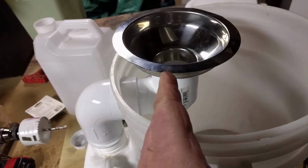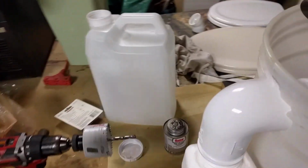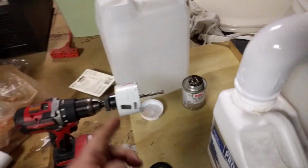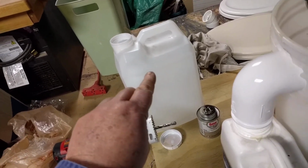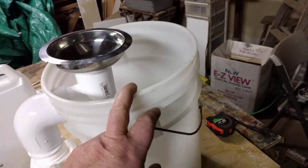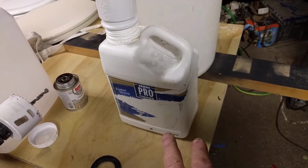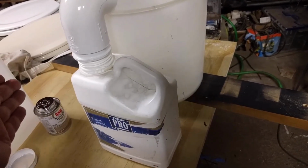of this urine diverter. And I was going to use this big can because I really liked it. It's kind of transparent. You can see through it, see? And I was going to put a slot up the front of the toilet, a little skinny slot so you could see the level. But this thing's too tall. When I try to use it, it makes this toilet about 24 inches tall. It's too tall. Right now, using this little bucket, which I have a couple of them, even though it's a smaller size, I can put 2 of them in here and have 2 gallons.